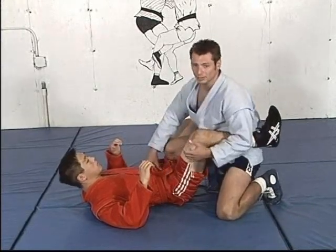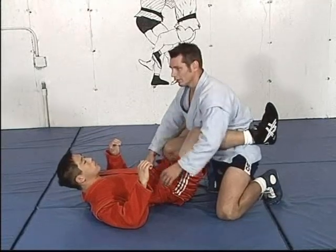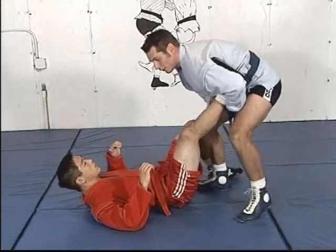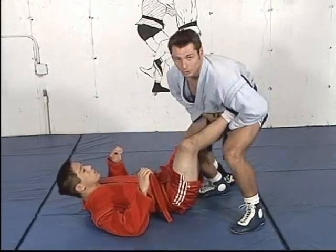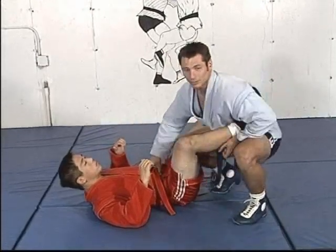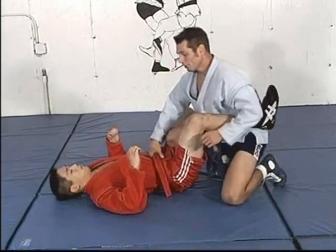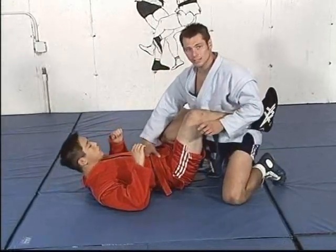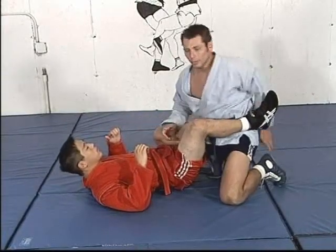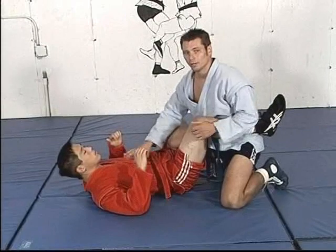You have to move fast. However, don't make too much of a fuss about it. Don't grab like this and start doing this because he knows you're going to go for a leg lock. It should be very well and nicely timed. Everything should fall into place just the way it's supposed to be. So you're here like this, and you have options. You can pass the guard this way from the inside, like a knee pass. You can pass this way, and you can go for a variety of leg locks from here.